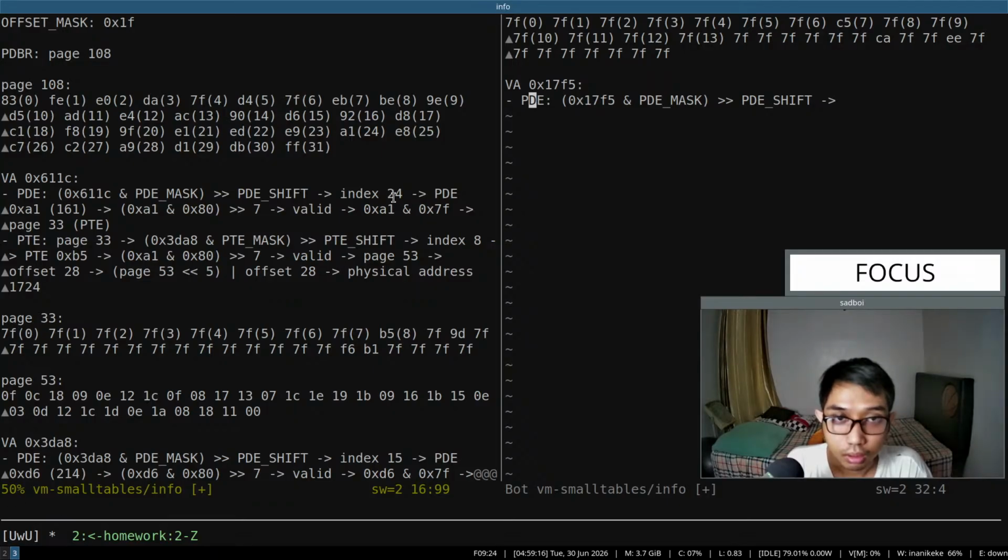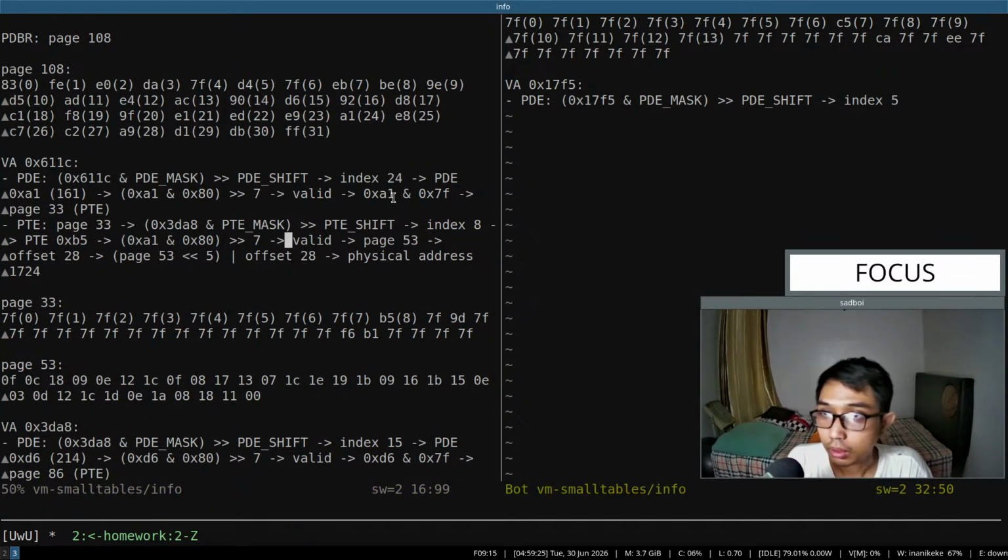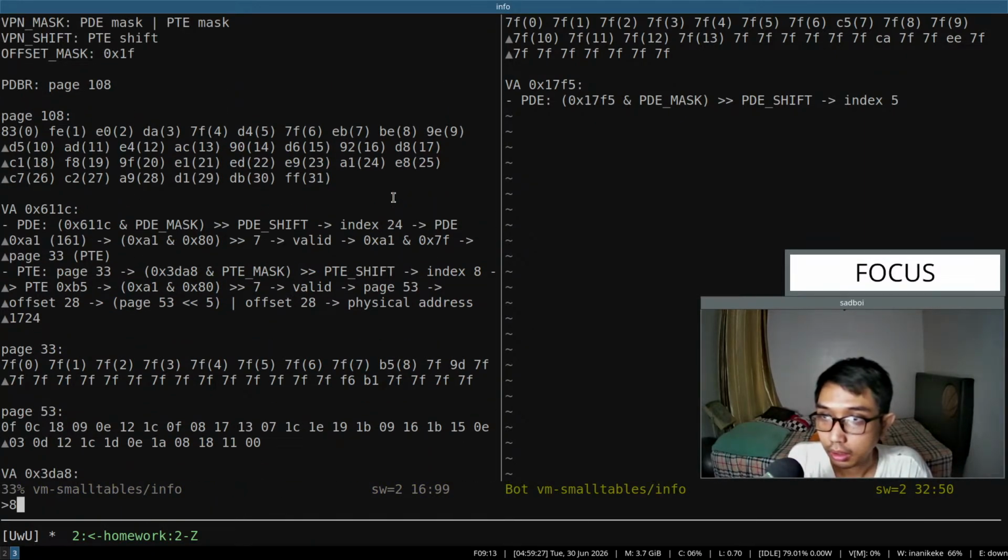Okay, so looks like this is index 5 from the page here. Page, what is it called? Page directory, page register. Index 5. I guess this one.